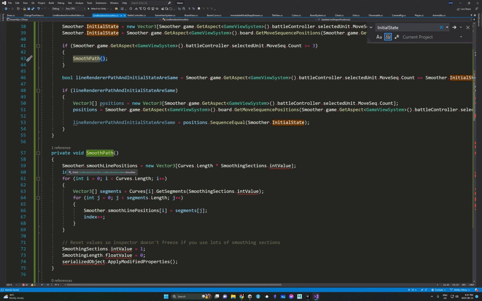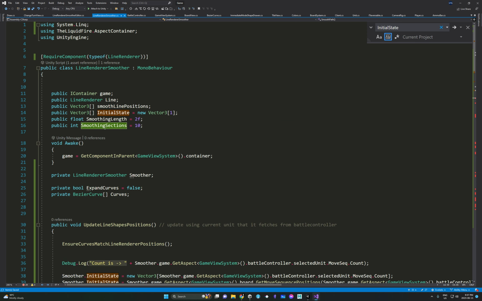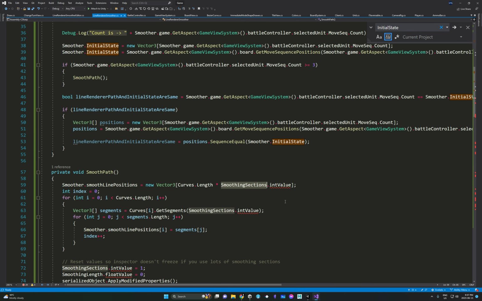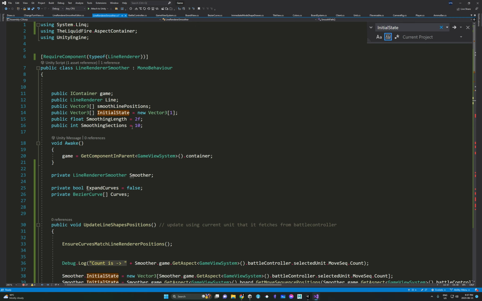Now, smoother dot smooth line positions equals. Now what is this here it's complaining about? Smoothing sections is an int. Right. Don't need int value, because it's right here.